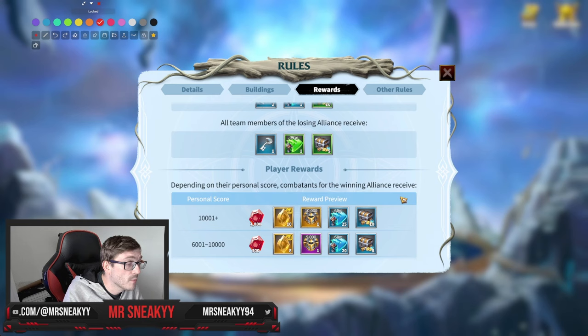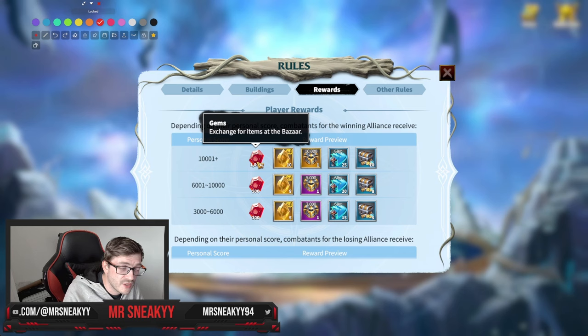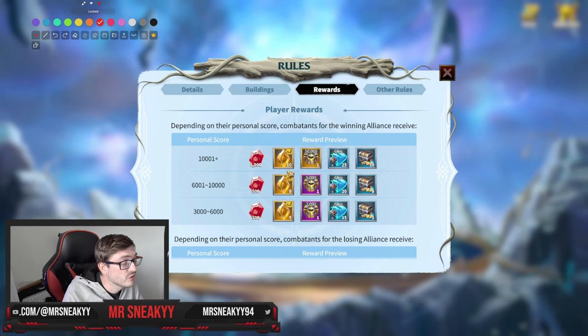So anyone who is also fighting in this event, this is where all of your score goes towards. And this is why it's very important. So your player rewards, these are your rewards personally, based on your individual score from doing all of your fighting. If you're on the winning team and you have over 10,001 points, you're going to get 1k gems, which is okay. But more importantly, you get 10 generation 2 tokens, which is amazing.